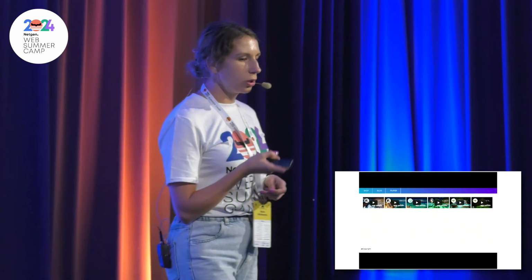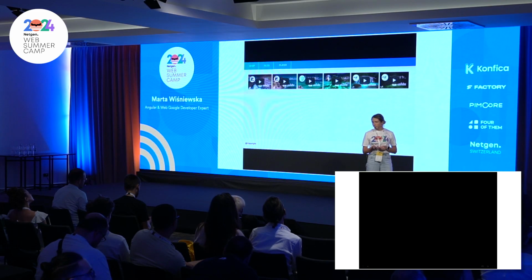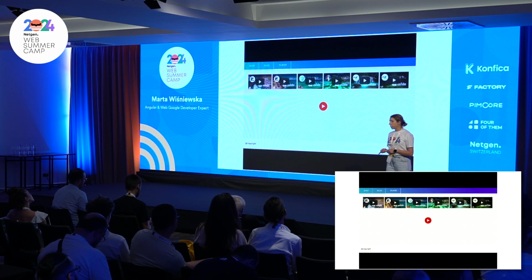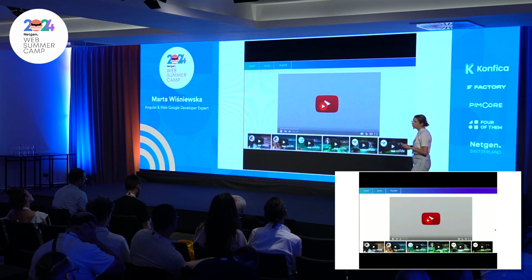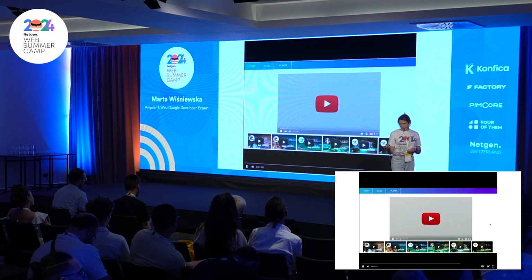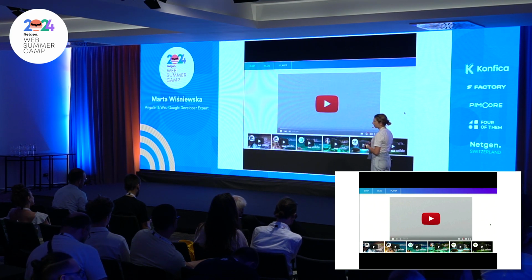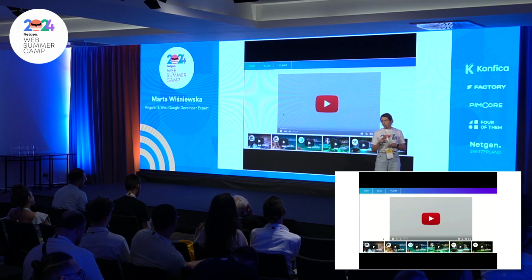Now I want to focus on the last thing that I did in this tab of the player. I noticed that before, when I clicked on thumbnails and selected a video to play, there was a shift: the thumbnails were moving down, the cursor was moving down. It can also cause layout shifts. So I decided to create a placeholder for this video player. I just added an image like this one, with the same dimensions, so I reserved the space with a different element, but with the same dimensions.